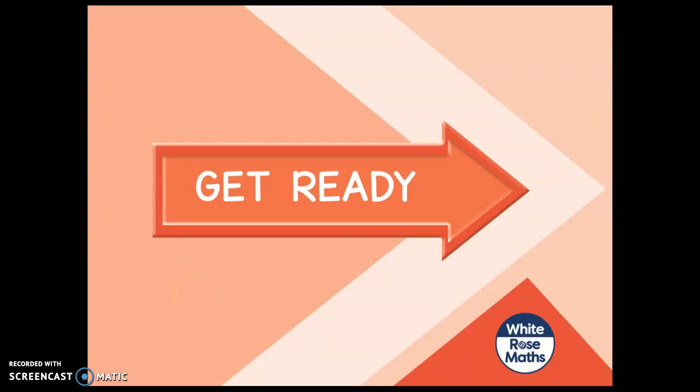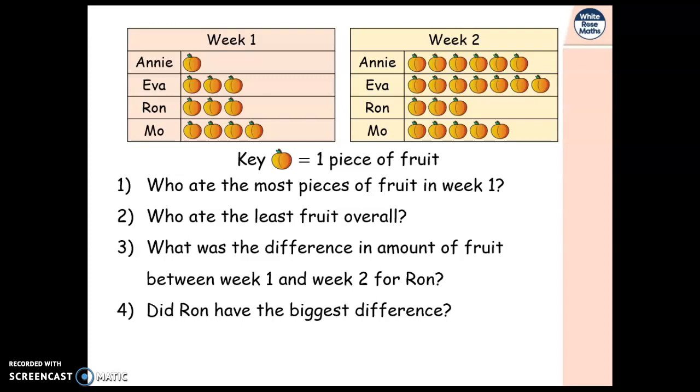So as a part of our warm-up, we're going to be looking at a pictogram here. We've got the key here, so this means one piece of fruit. So I want you to have a go at these questions. Who ate the most pieces of fruit in week 1? So this is week 1.